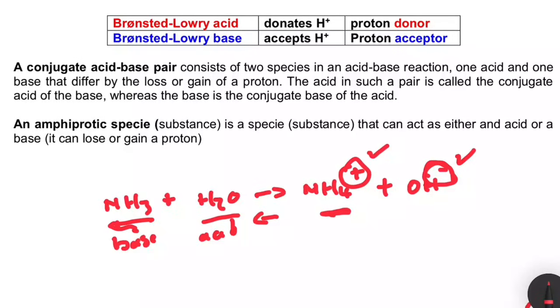I would say that OH minus is a base, and that is because according to Brønsted-Lowry, a base is a proton acceptor. Yes, that's true. Clearly, we have OH minus, which has become H2O, meaning that it has accepted a proton, and NH4 will become NH3, losing a proton. Okay, so OH minus is our base, and NH4 is what?